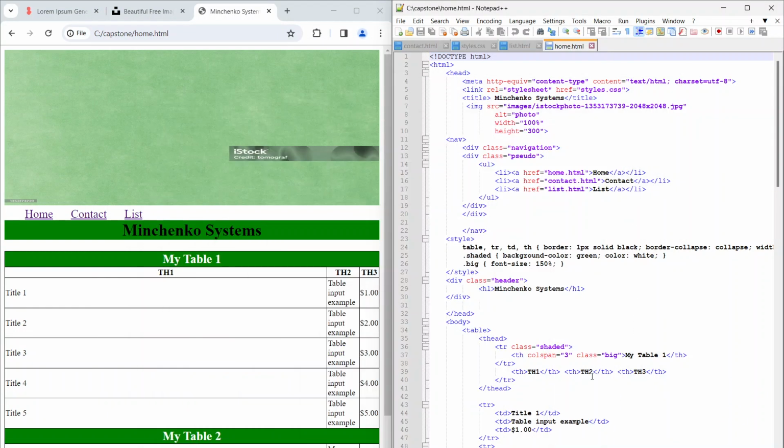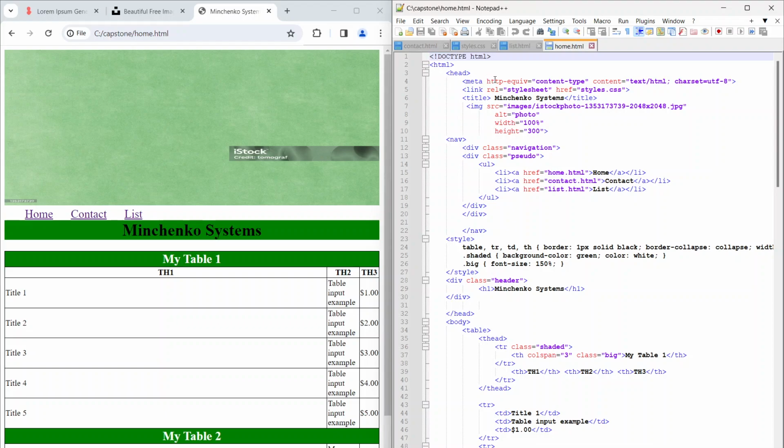Now, as you can see, I have my HTML documents here side by side with the website. So I'll briefly explain how this all works. We are using Notepad Plus to create our HTML documents. You always want to start out with the doctype HTML. And here's our HTML. And now we are in the head of our document.